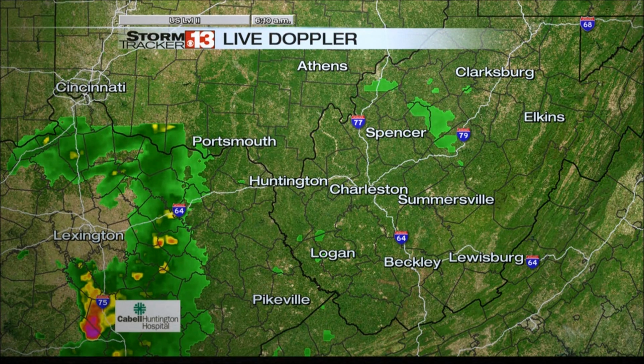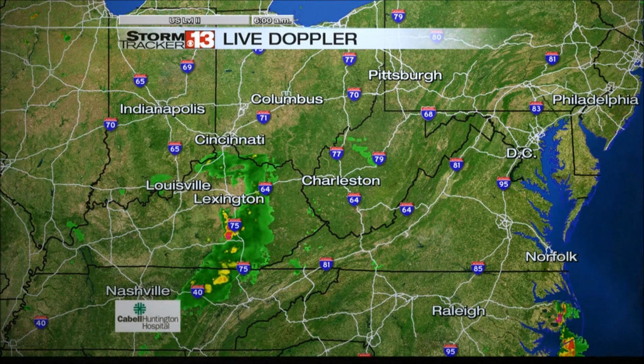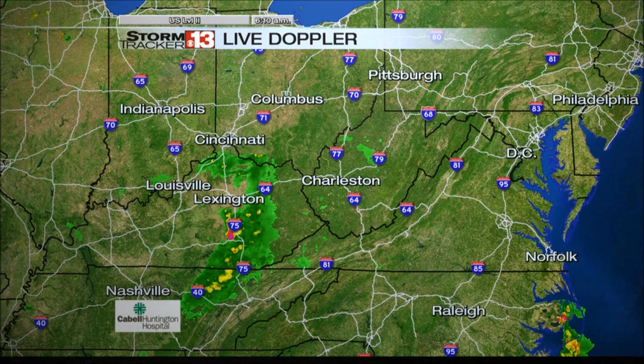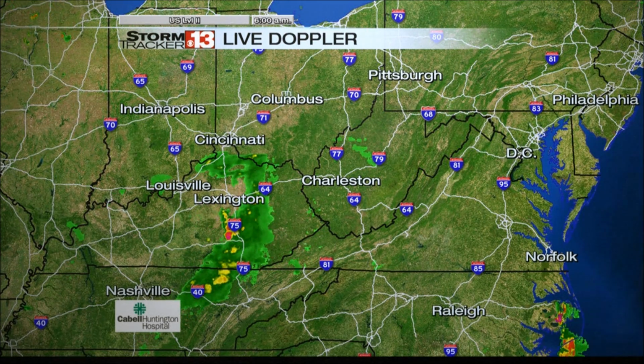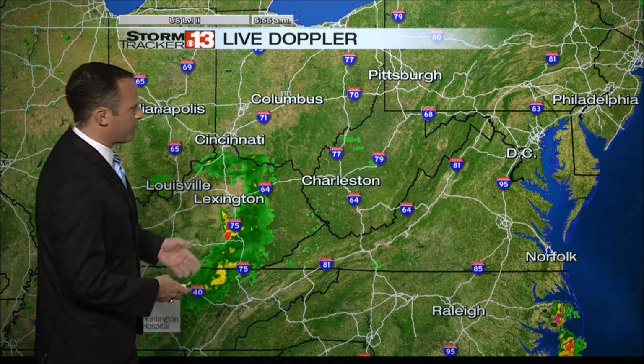So these showers are not going to entirely maintain themselves, and a lot of this stuff is evaporating before it hits the ground. But we'll continue to watch this shower activity as it tries to press on off to the east. Most of this is going to be affecting southeastern Kentucky, but we'll continue to watch this thunderstorm complex, which does have a couple little thunderstorms that are trying to cross I-75 or getting close to that at the moment. When we look at the overall quality of the moisture across West Virginia, it's not that great, but still just enough to work with that we have the chance for a sprinkle across the area as we head into the afternoon hours especially.